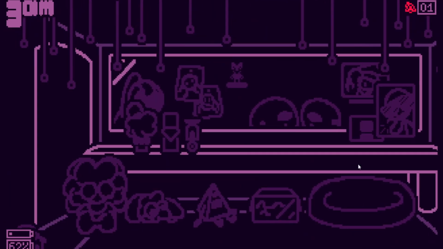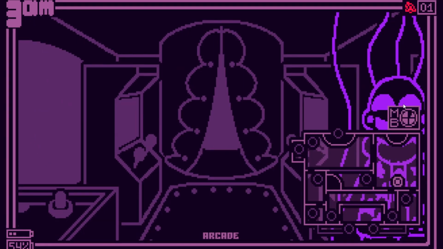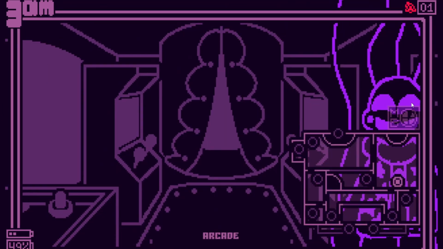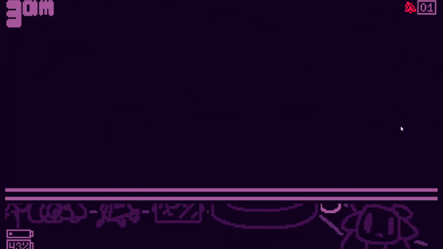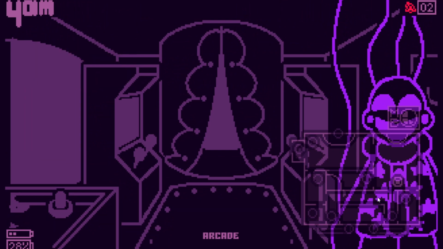Can the camera stop doing that, please? Camera's having a good time. Okay, where's the guy? I think he only shows up on the right side, so I should be fine. This freaking camera doing the jig should just be a penalty in and of itself. Okay, come on. Come on. Yes.